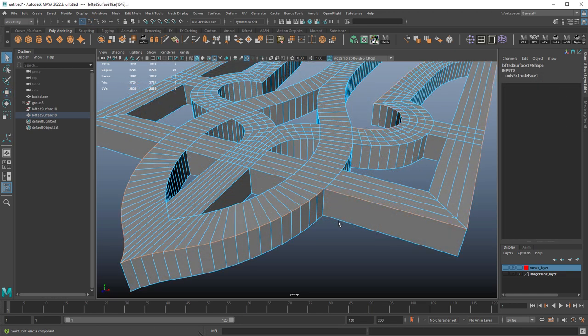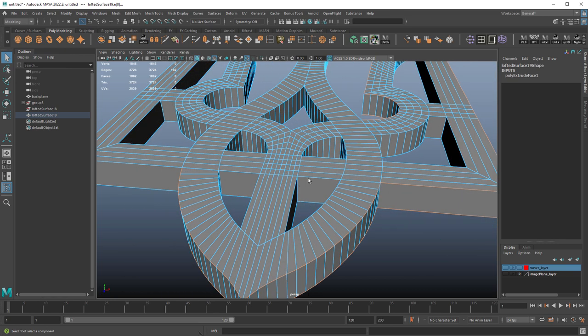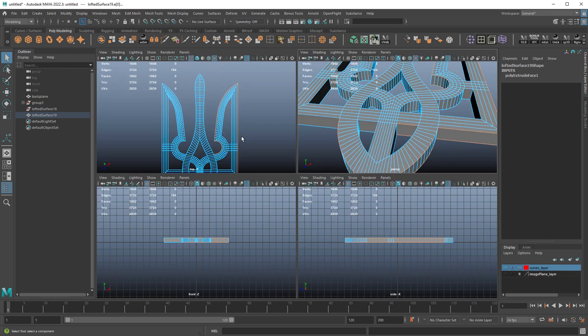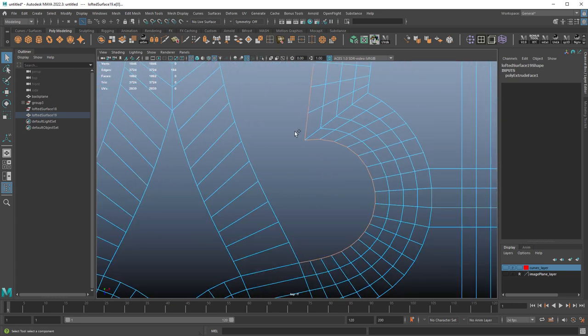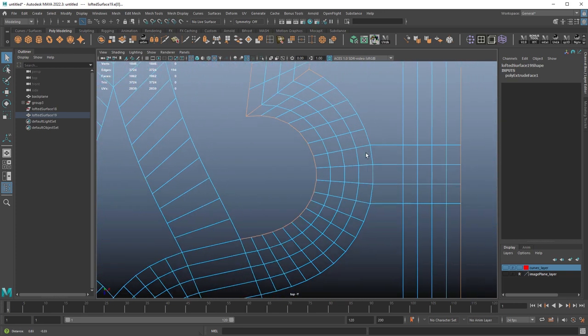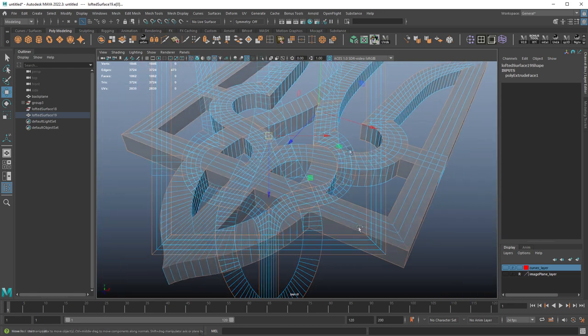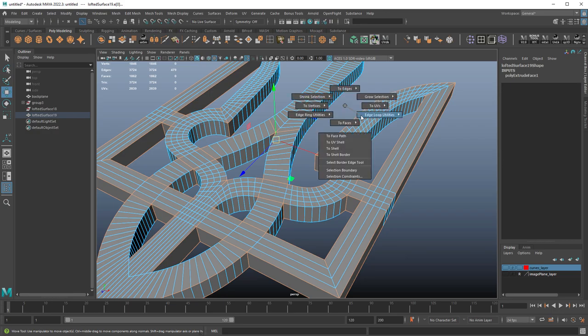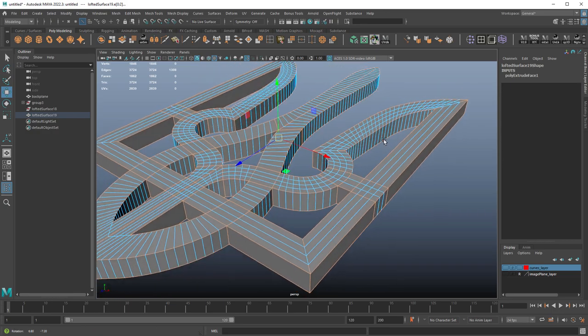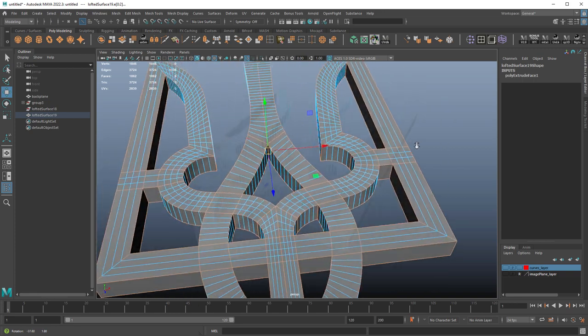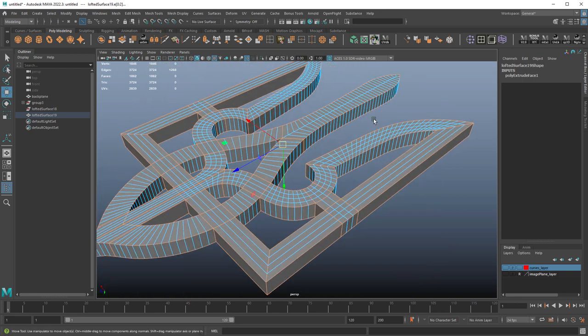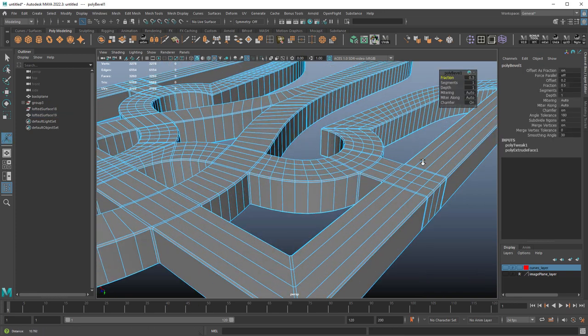I want to select all the edge loops like this that we're going to bevel. So the easiest way to do this is to select all the corners like this first. If we missed anything, we can fix it later. Now that all the corners are selected, I can hold Control, right-click, edge loops, to edge loops. That's going to select all the loops this way. Okay, once all the edges are selected, we're going to add a bevel and see what that does. You want to make sure you do a chamfer bevel off, then we can increase it.